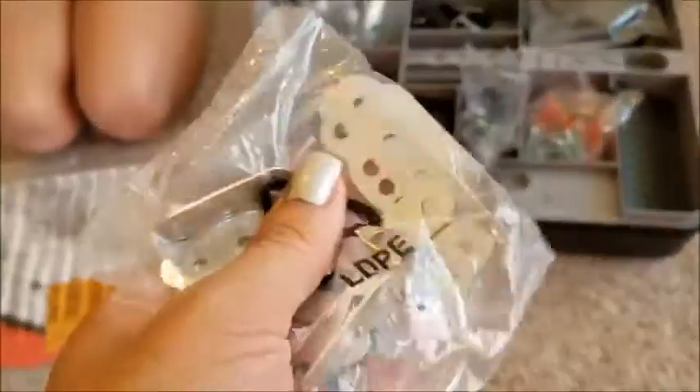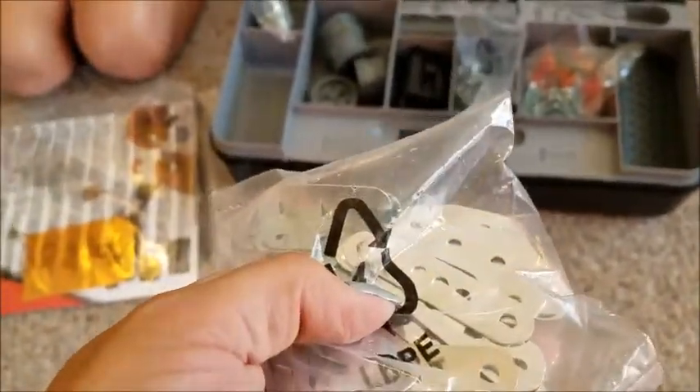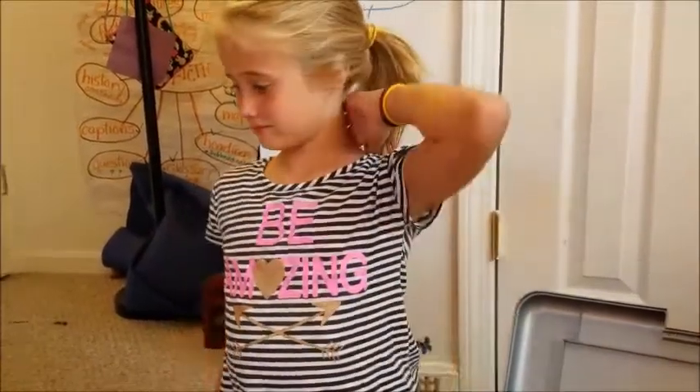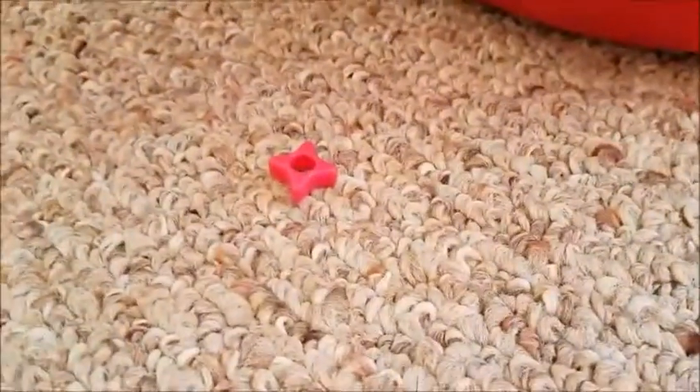Got those things — red things over somewhere. I can't think what these are called. I know what they're called. Daddy has that. I used to know what these are all called. Daddy has those in his toolbox. All these attachment things. Brackets. Listen, but you've got to make sure this doesn't end up like Goldie Blocks all over the place. I've been picking up Goldie Blocks left everywhere — there are Goldie Blocks all over the place in here.